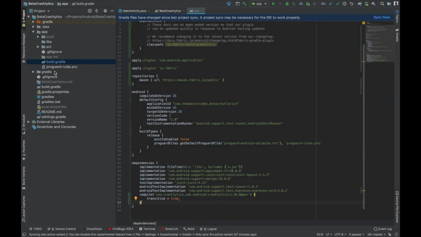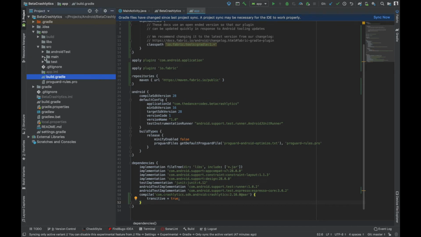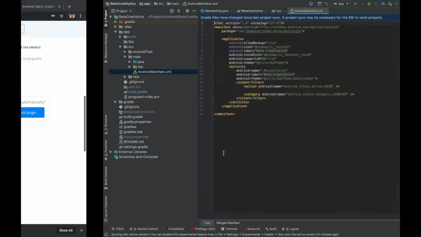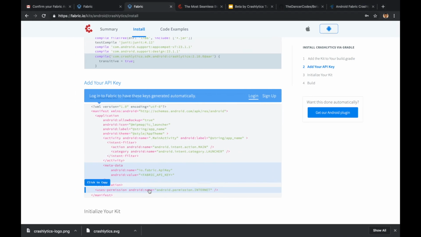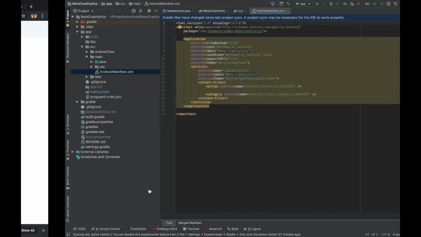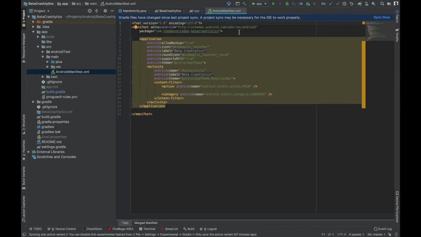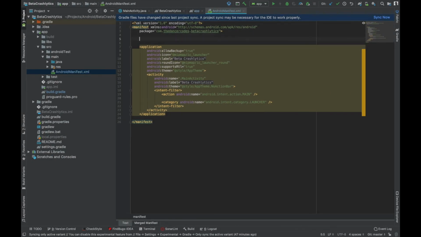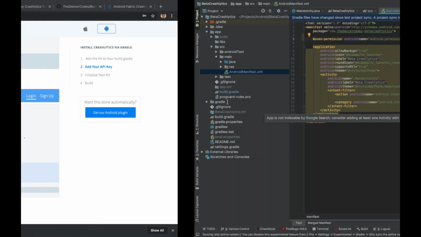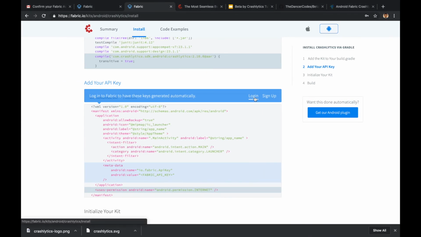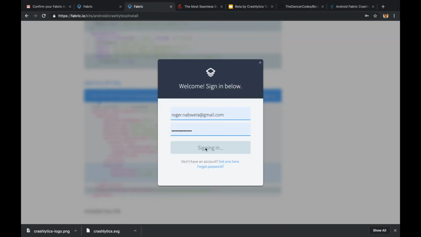Your manifest file should be inside the application source main manifest. So you should add this particular permission, and then your key.